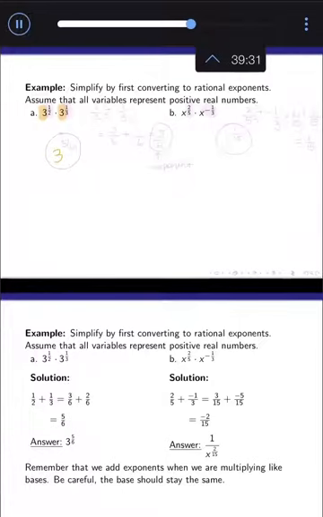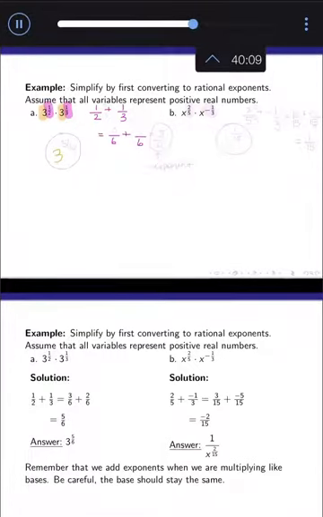The question becomes, though, what do we do to the two exponents? Well, we have an exponent of 1/2 and an exponent of 1/3. When you're multiplying, what do you do to your exponents? You add them. So we need to add 1/2 and 1/3. Well, how do you add two fractions? Well, you have to have a common denominator. So what is a common denominator for 2 and 3? Well, that would be a common denominator of 6.